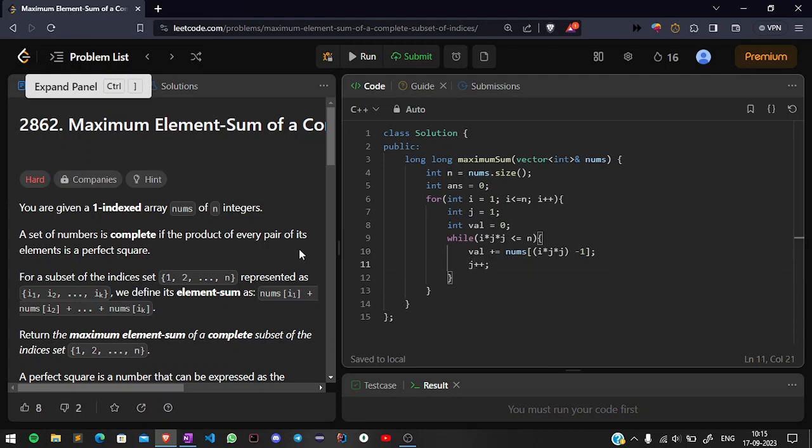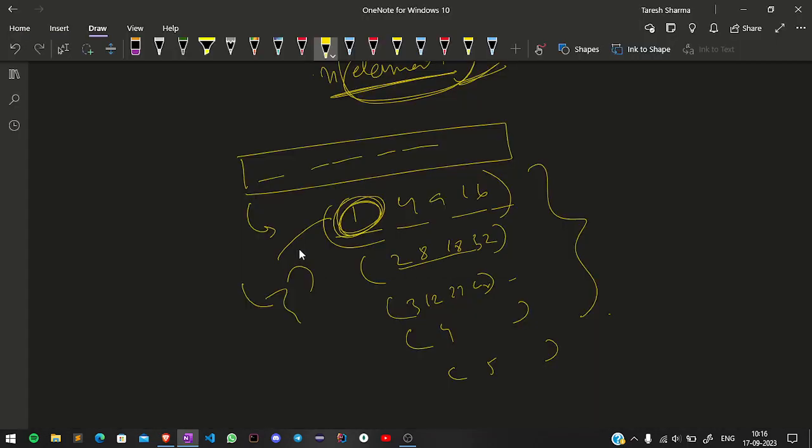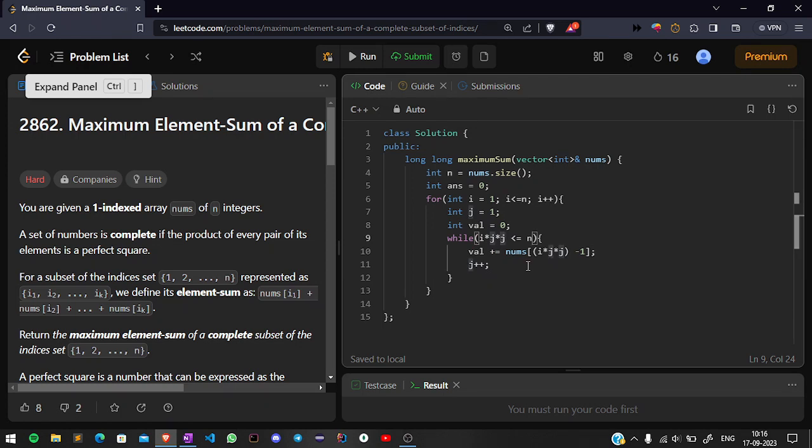When my i is 1, this will go into that, and my j is 1, so 1 into 1 into 1, first index; secondly 1 into 2 into 2, fourth index; then 1 into 3 into 3, ninth index, right? When my i is 2, it will go as 2 into 1 into 1, second index; 2 into 2 into 2, 8th index; 2 into 3 into 3, 18th index. Like what we have written here, 2, 18, 3, 12. So this is it.